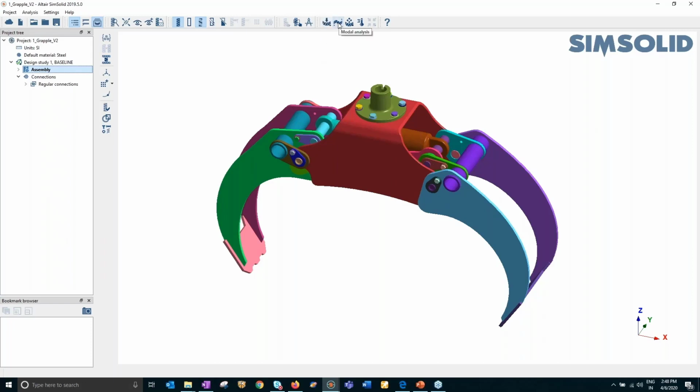You can solve modal and frequency related problems, and you can also solve dynamic problems, which include FRF, random response, and transient, and you can also solve thermal problems. You can couple this thermal with structural as well. So in short, as far as the structural requirements of an engineer are concerned, this is pretty much covered in SimSolid. Right now I'll choose the structural linear problem.